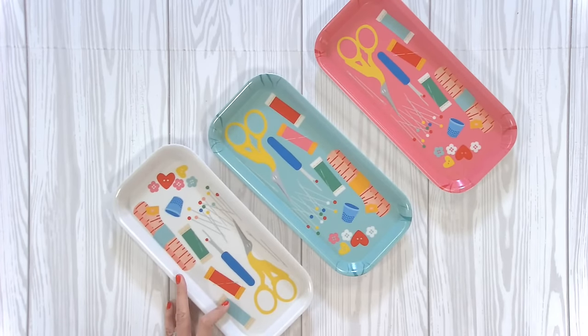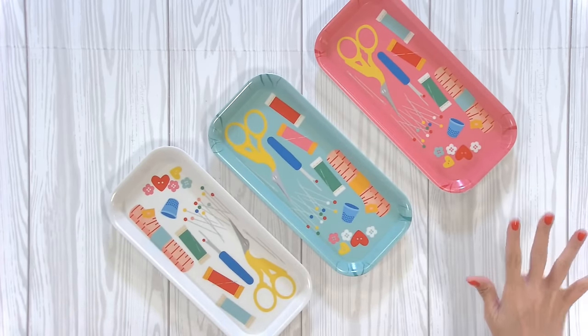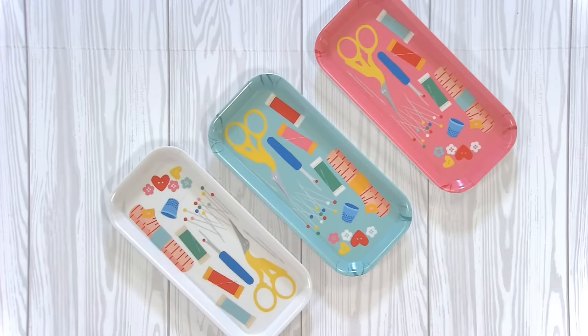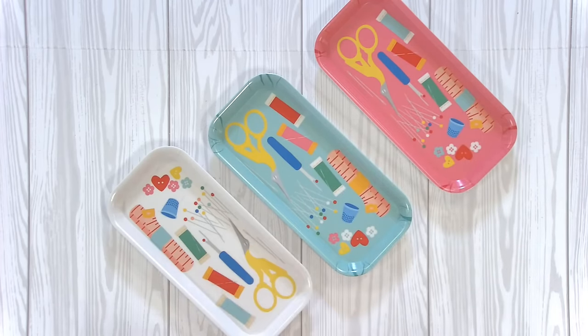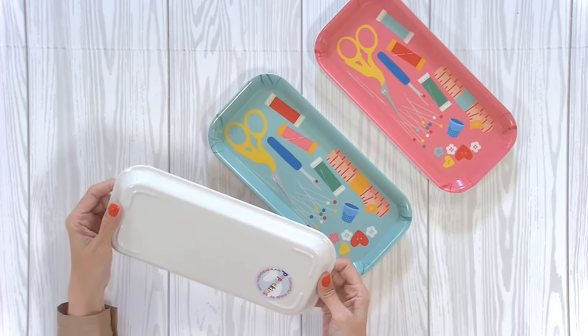Okay, so huge shout out to Kelly on this. Kelly is new to our team. These are called Sewist Haberdashery Melamine Trays. You can buy them at Fat Quarter Shop individually or as a set. We have not bought something like this.